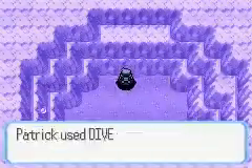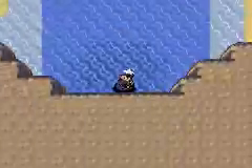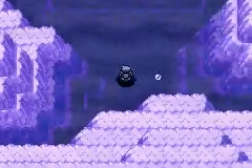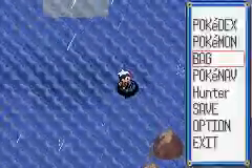Alright, this is where we're supposed to be, Sootopolis. Alright. Oh no, we're back at that Seafloor Cavern place. What? Not where we're supposed to be. What are you doing? Alright, Taylor, here we are. We're down here. We need to go way up there. Up and left, up and left, up and left.